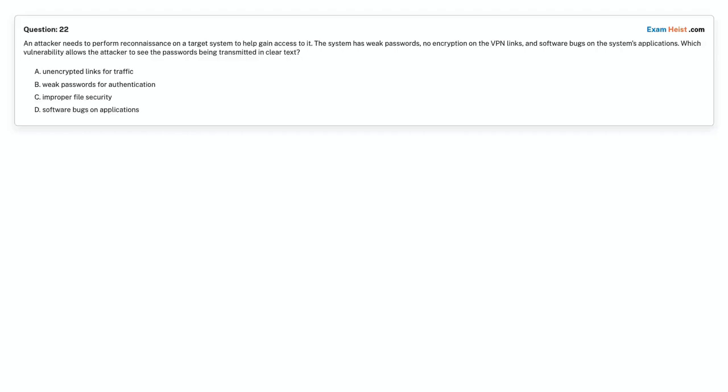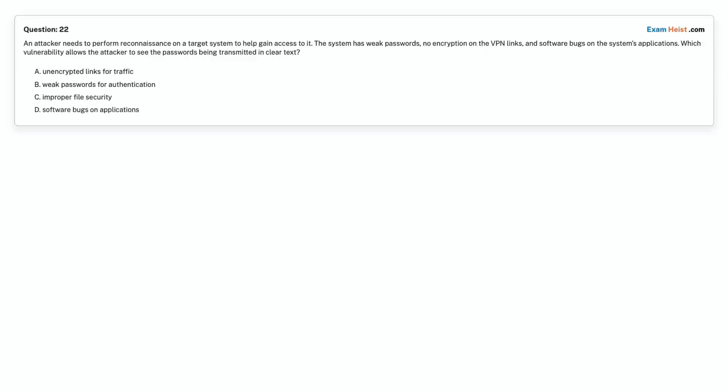Question 22. An attacker needs to perform reconnaissance on a target system to help gain access to it. The system has weak passwords, no encryption on the VPN links, and software bugs on the system's applications. Which vulnerability allows the attacker to see the passwords being transmitted in clear text?